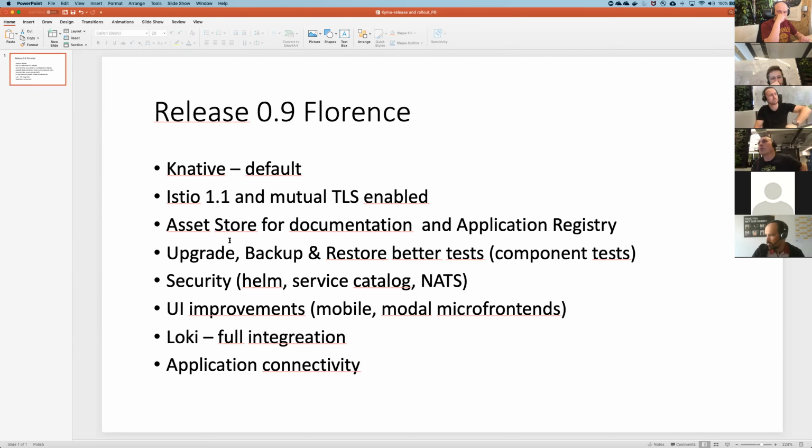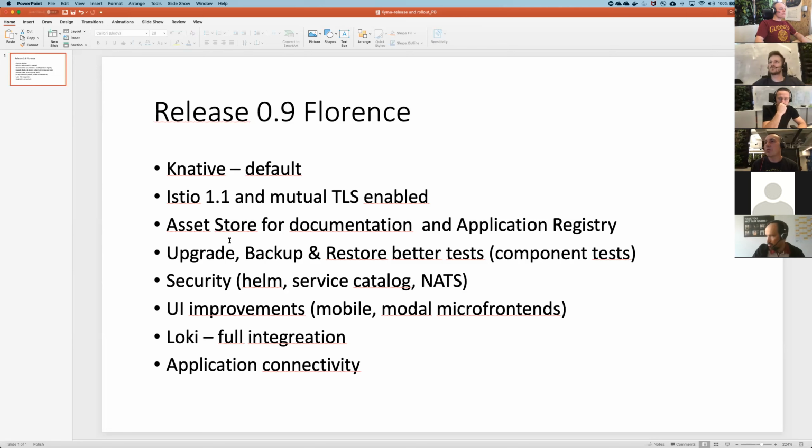So each component will have some tests that will verify how it behaves after backup. So when you make a backup, then you restore it, we will check how different components behave on that to make sure that after upgrade or emergency restore, we will have a fully functional cluster.